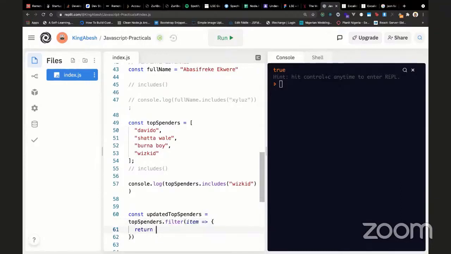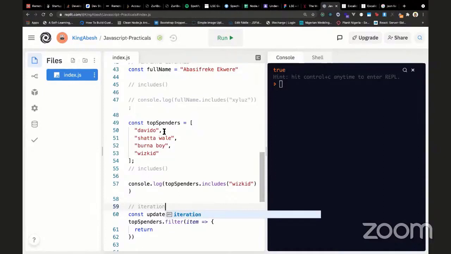Let me just do a condition. I'll say return. I'm going to introduce a new method. So you can see we can use methods inside methods. It's going to be another method, yeah? I'll say something like item in this case. So this does what we call an iteration. It iterates over an array.